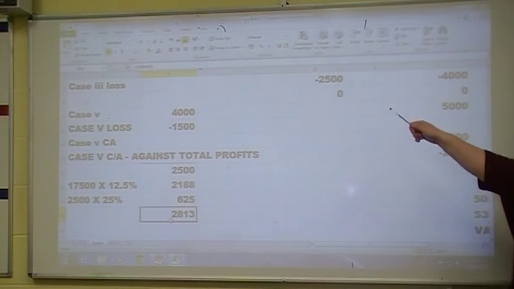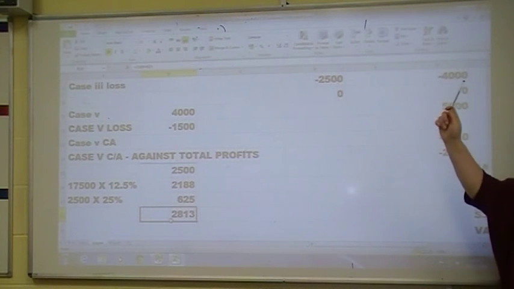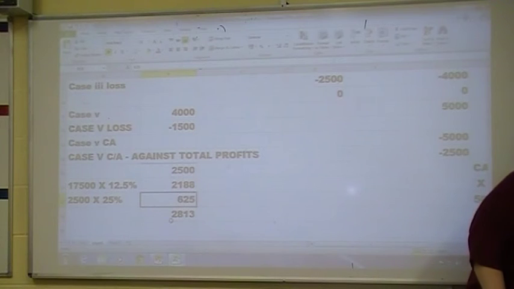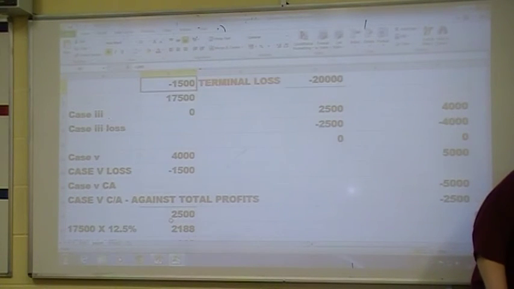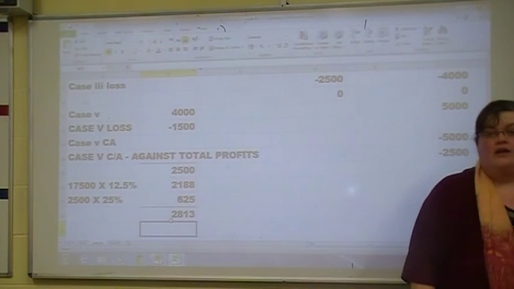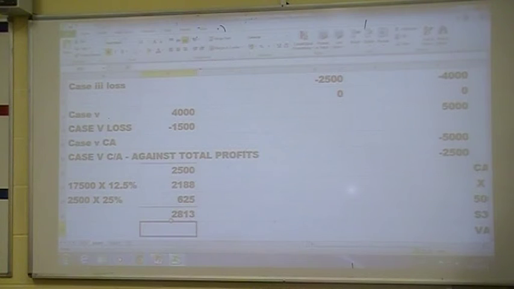And the important thing to determine, like if you had, say, 100,000 of terminal loss, you could always still put it against the trade. You can't put it against your other income. It's only against the trade. You only hit for case 5 in 2009, no matter what, there's no way to work that out. No, there's no way we can get rid of that.